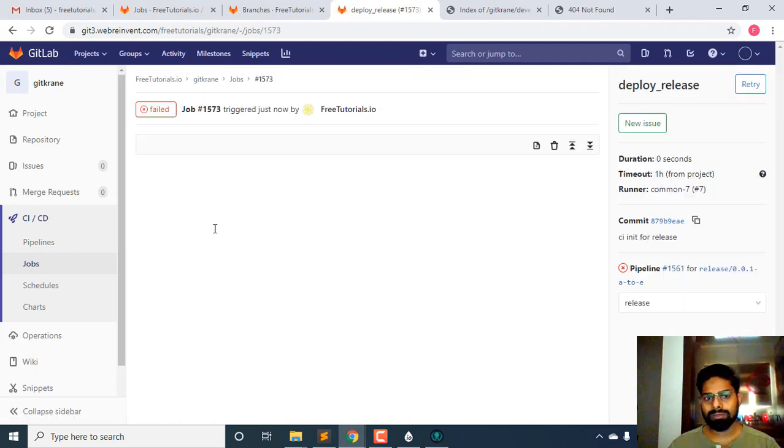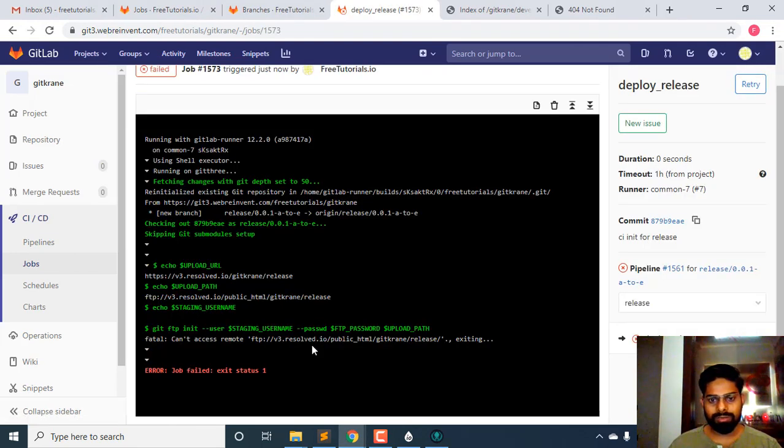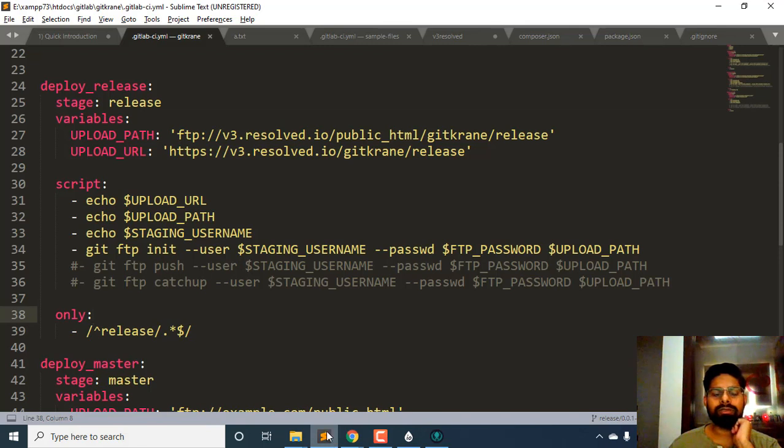No problem. Let's see what the problem is. It says that it is existing, which means the CI init has already been run. No problem, that's perfectly fine.